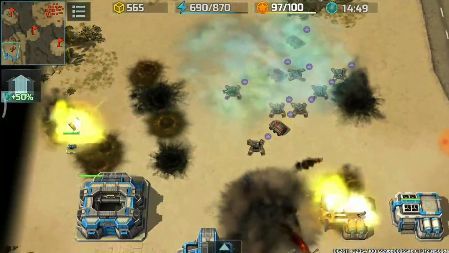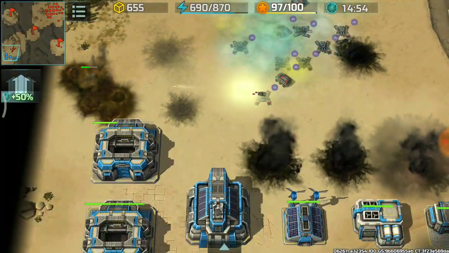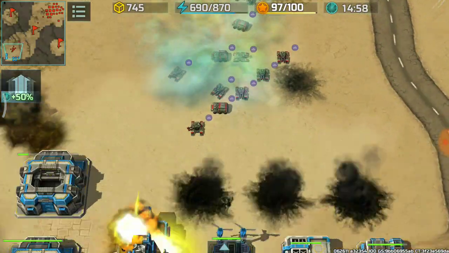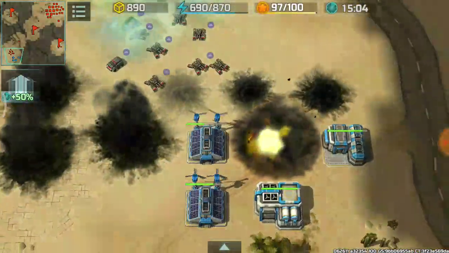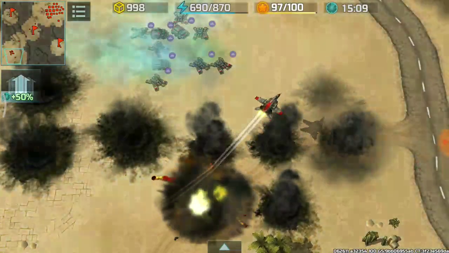Again, I just used a blue boost on this battle. Okay, so I think that's gonna be it. He already raised the white flag by destroying his HQ and his own buildings. Well, that's gonna be it for this video.